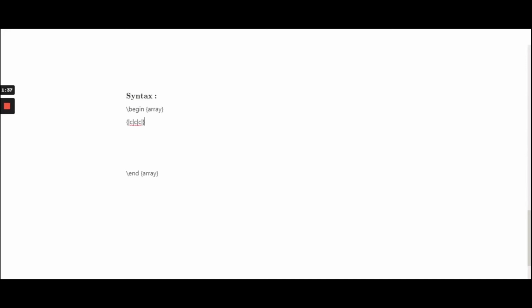If you want to have 4 columns, you can add in a C and then you can close it up like that. We'll keep it as 3 columns for now. The 3 C's are basically 3 columns. So now you want to start a new line, right? So again, the slash h and then line. Then you hit enter. I'm going to erase that.